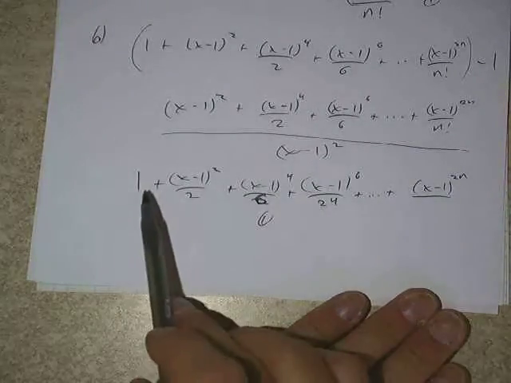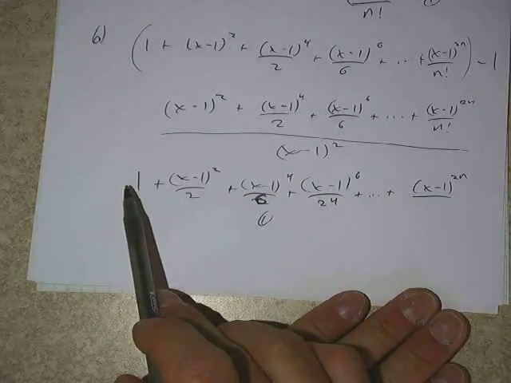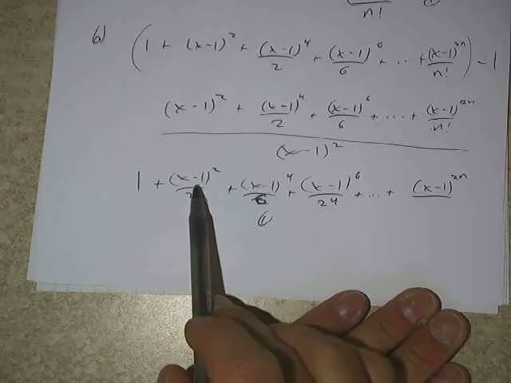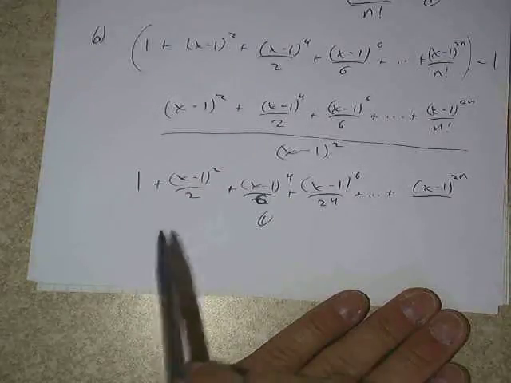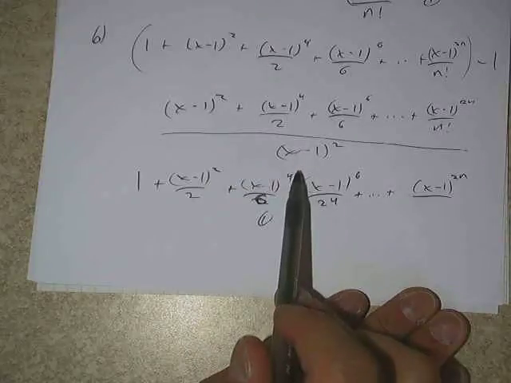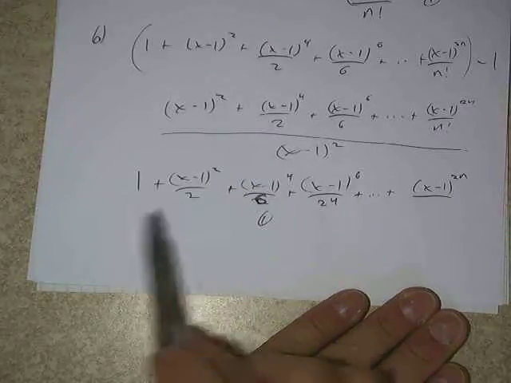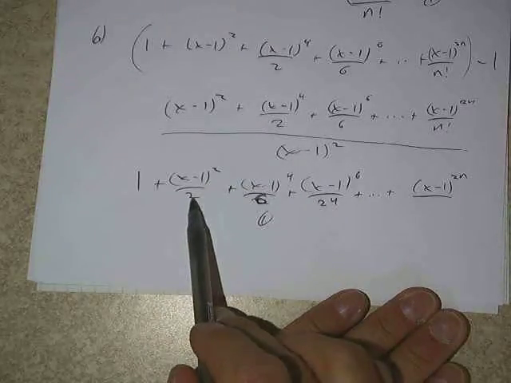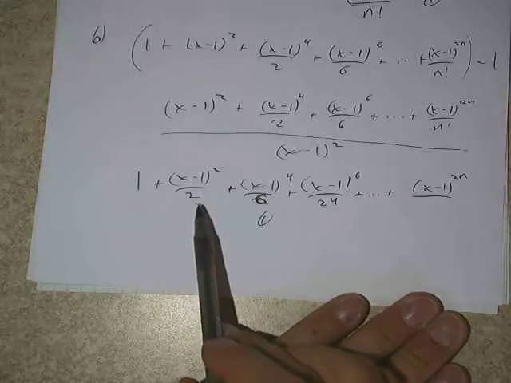So that would be the next term up here. So keep in mind that that term is sitting right here now, right? So if we take that and we divide it, we're going to get (x minus 1) to the 6th over 24. Alright, and so point for that. That's the first 4 terms.